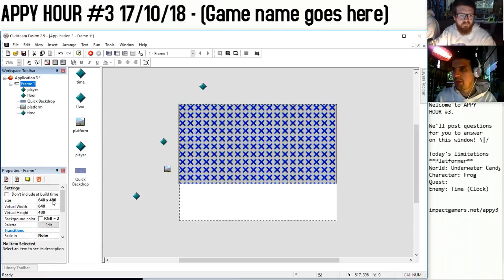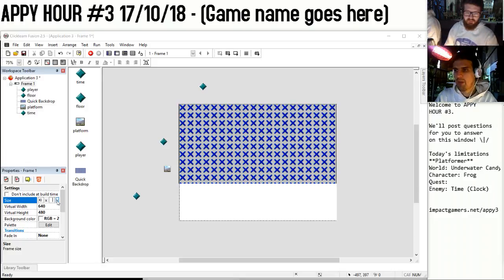So the frame can be bigger than the application, which means that you can get scrolling, which is very useful for a platform game. The original arcade games, they're platform games like Joust and stuff like that. You couldn't go off the screen, but thanks to modern technology of more memory. So I'm going to start at 2000, see what kind of time we get.